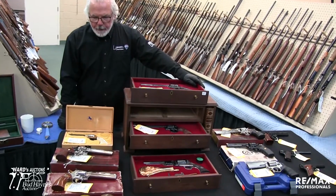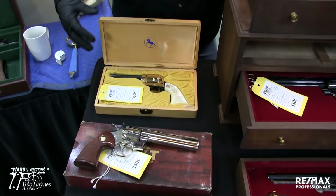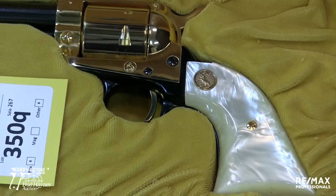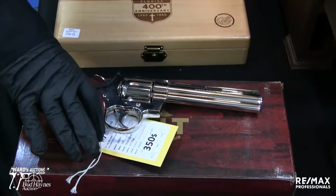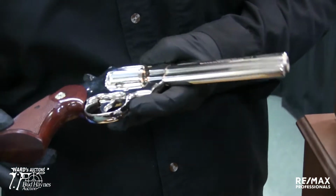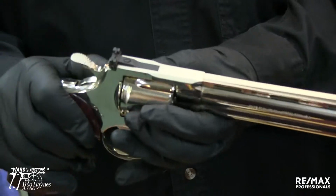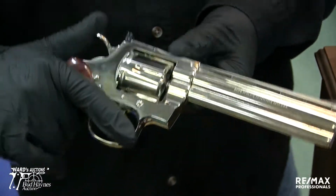The last little batch of the 350s is a mixed bag of those that we don't touch and those that we do. On the Quebec, this is the St. Augustine commemorative or specialty piece. And you can see it's got the black, the gold tone, the simulated pearl in the case, 22 LR. So again, in mint condition, just consider it mint condition. On Sierra, we didn't actually necessarily set up the table in order, but this is a Python from 1974. Has cylinder ring, but I mean almost nothing. And I think I've mentioned in other videos, when you have the box with it, you can almost assume that it has had very little use. So, but we will cycle this.